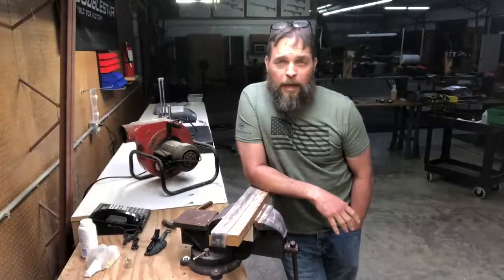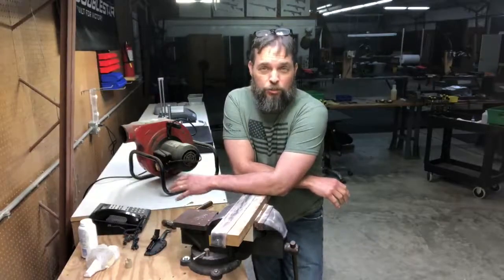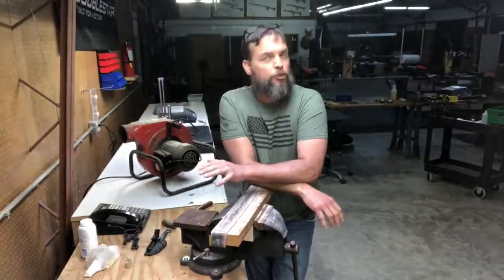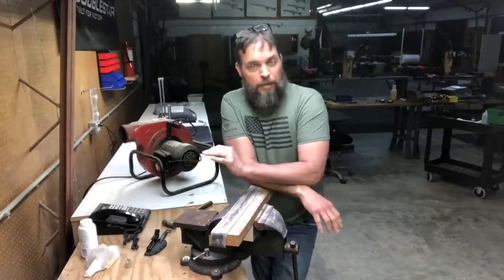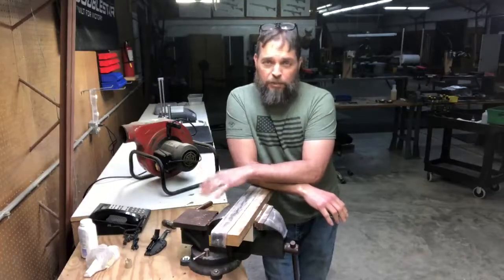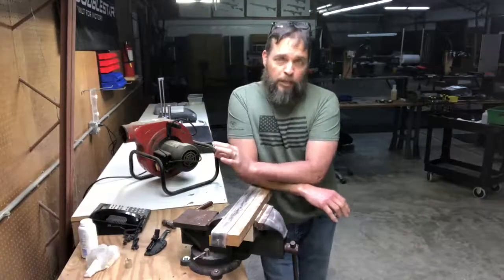Really quick, I've had a number of questions over the past couple of weeks about stropping, so I figured I'd do a real quick touch on it. The funny thing about stropping is, in order to strop properly, to get the effects you're really looking for, you have to have an edge in order to make an edge. Does that make sense to everybody? That means you can't take a crappy edge on a blade, something that hasn't been sharpened and hasn't had a really nice primary put on it, and think you're going to be able to strop it into existence. It doesn't work that way. You have to actually have one in order to make one.